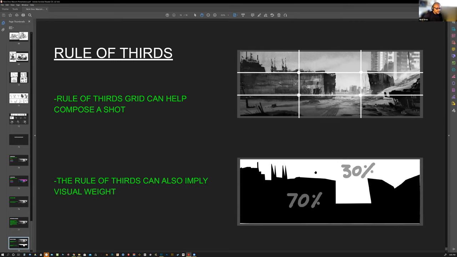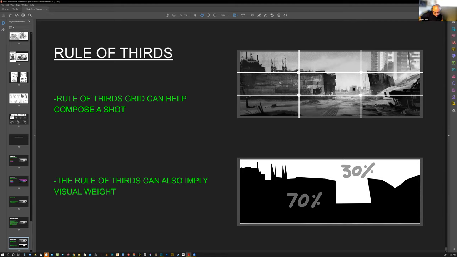Okay. So the rule of thirds is a grid that I always use. It also applies to weight and balance within a scene. So 70%, which you see in silhouette right here, is the weight. That's the gateway in the shot, which is this big barge on a beach. So that has to carry a lot of weight. I won't say it's exactly a 70-30 split, but I like to aim for that weight and balance. Now, the rule of thirds grid, you'll see that in a lot of cinematography, right?